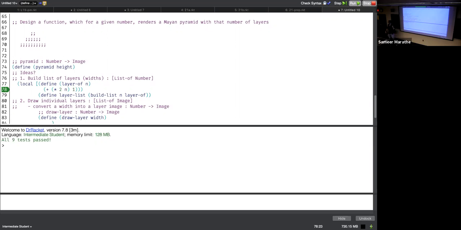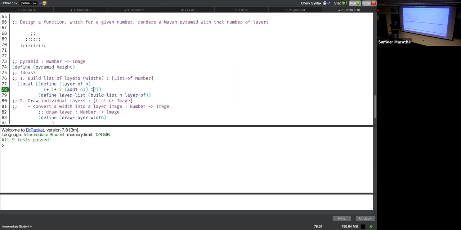So I guess it should be 2n plus 2 rather than 2n. We should do n plus 1 because we don't want to have an empty layer. Okay, so that's why we actually want to do n plus 1.